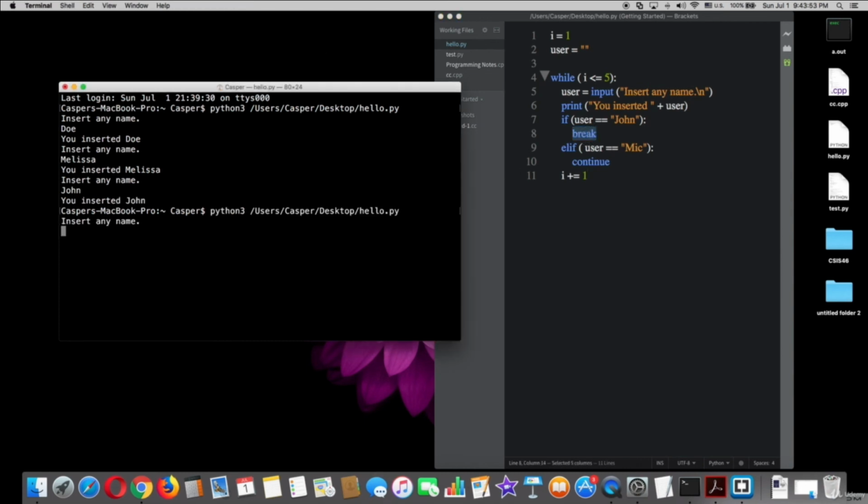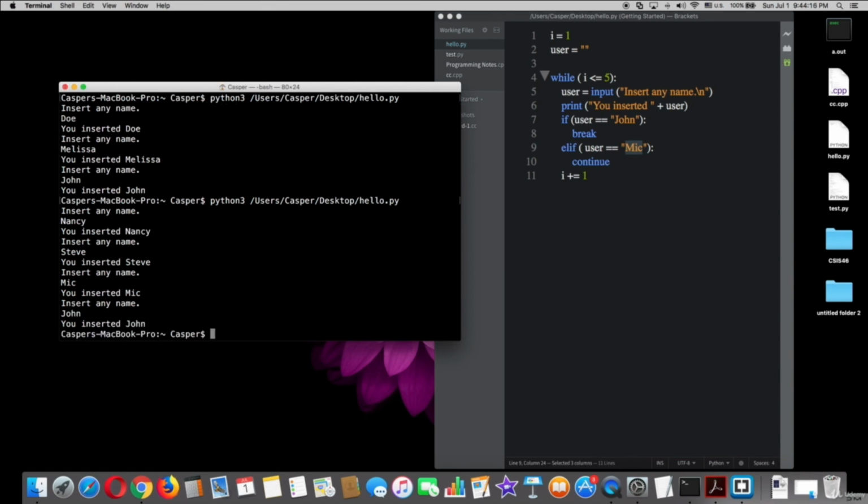Now, I will use the terminal one more time with multiple names. Okay, when I inserted Mike, it skipped. When I inserted John, it stopped. That's everything for now. Thanks for watching.